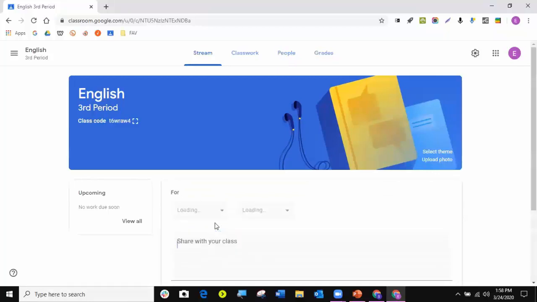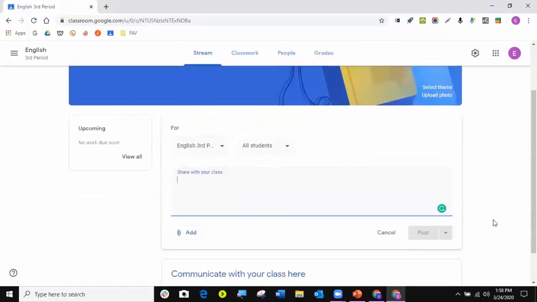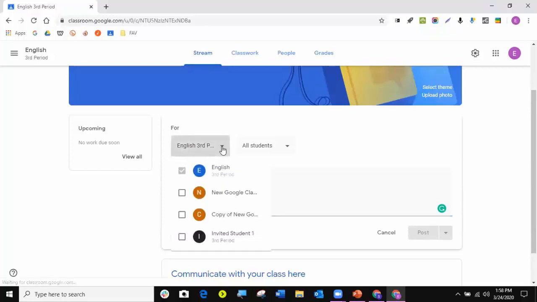I'm going to click that and show you this box. The cool thing about Google Classroom is once you know one box, you pretty much know them all. I really like that they make it standard, so it's a little easier to use. Number one, up here where it says your class, sometimes this will be grayed out. If it's grayed out, that means you only have one Google Classroom.